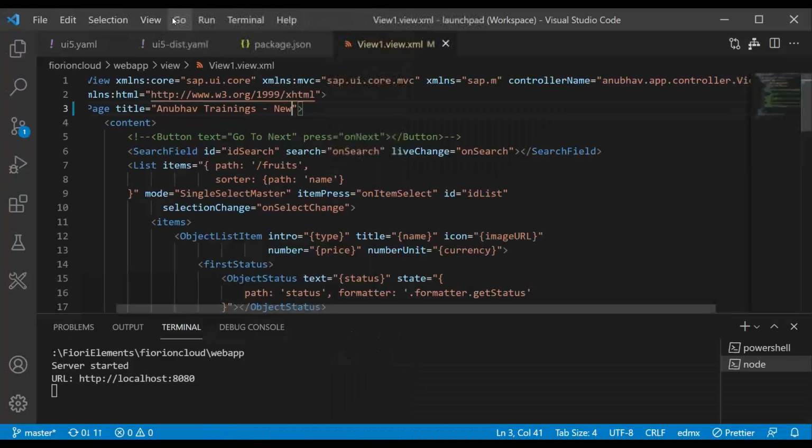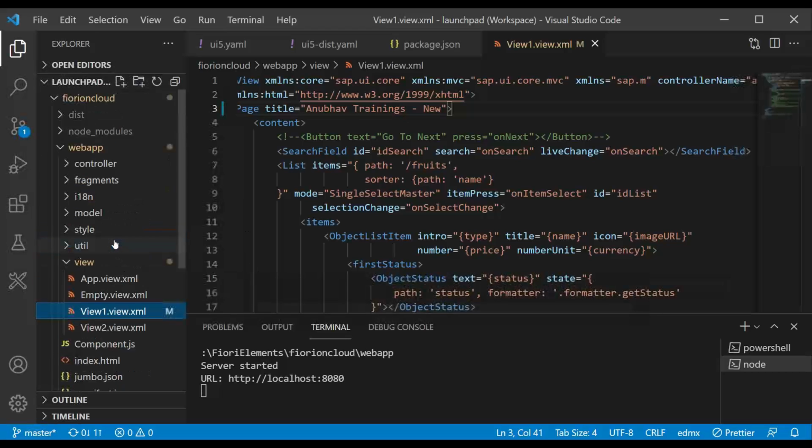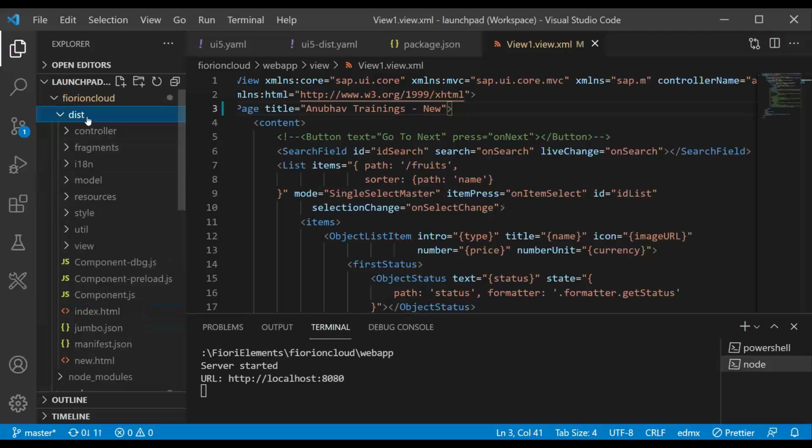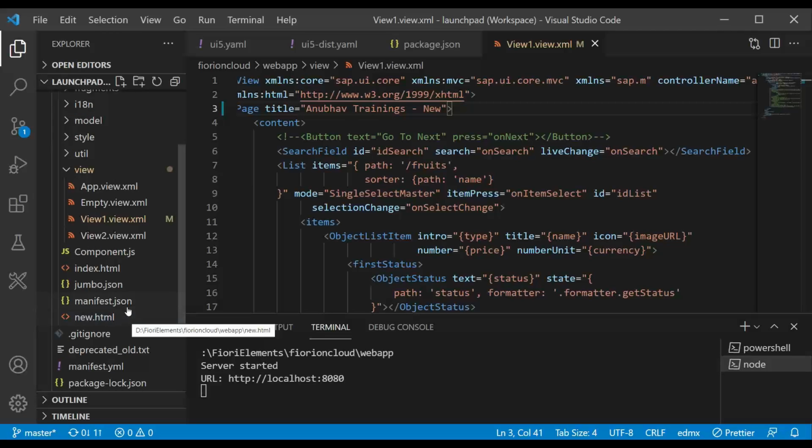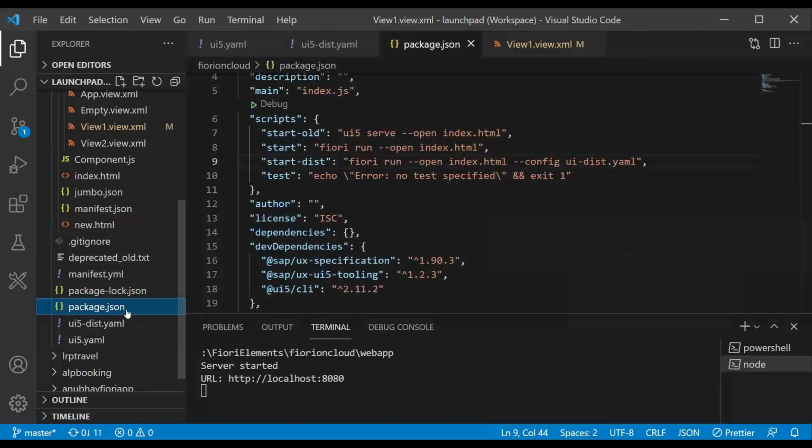Then we also talked about the concept of packaging our application, creating the Component-preload.js file by generating a dist folder. This is done by using a build process in UI5 tooling. For that, I can go back and add a build command in my package.json.